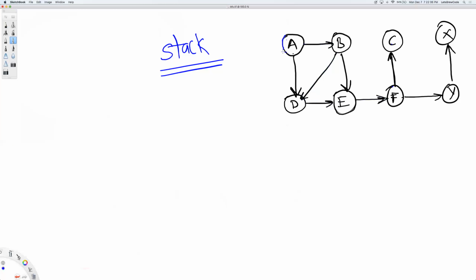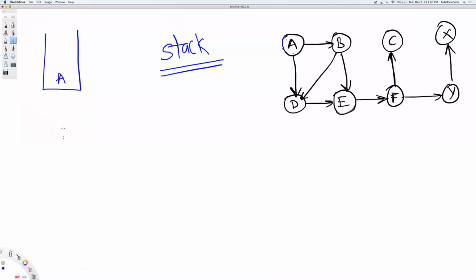So what we can do is, for example, we can have a stack and initialize it to, let's say, empty. Initially, the stack is empty. Then we put the very first node that we want to explore in the stack. Then we run a loop on the stack and we say, okay, bring whatever is in the stack out, like the first element.